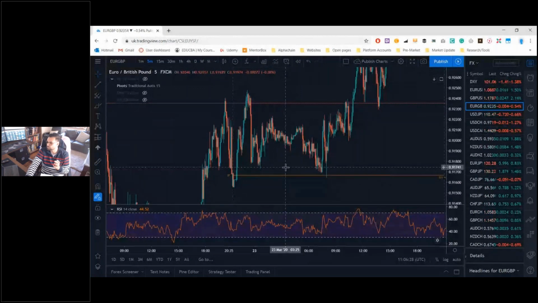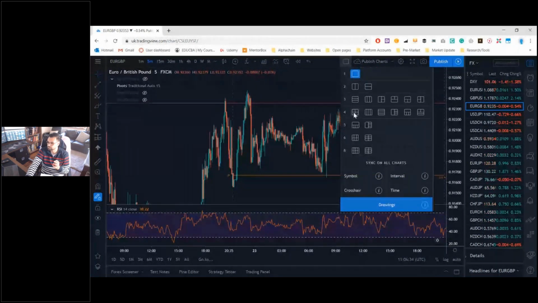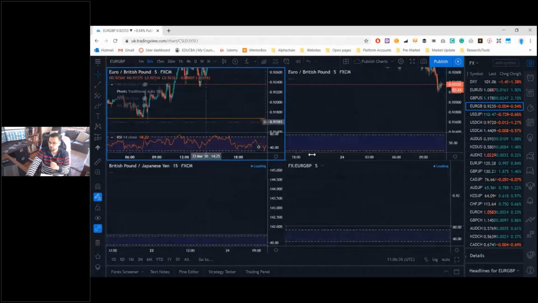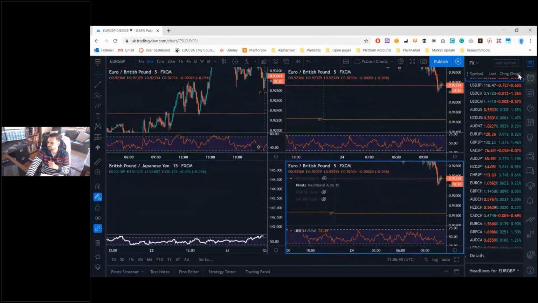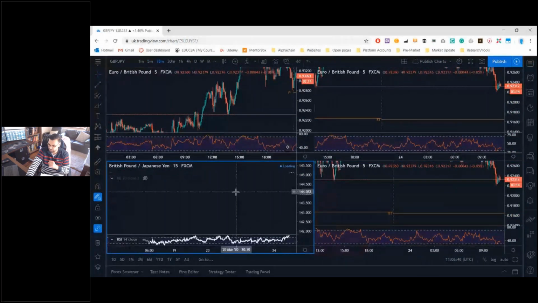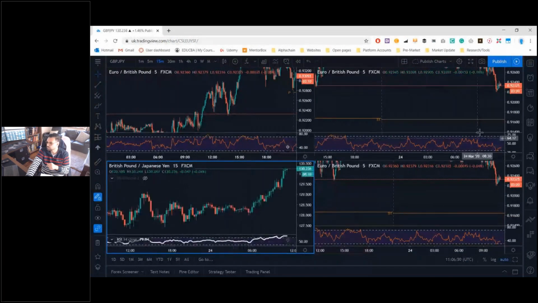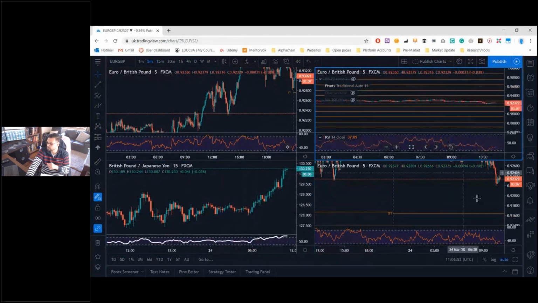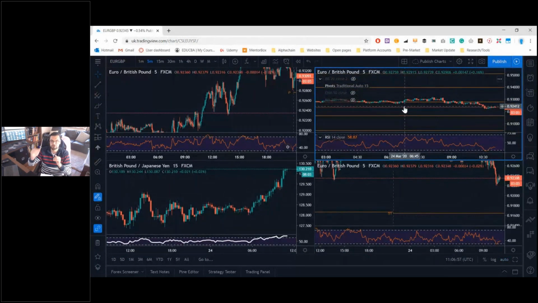Let me see if I can go to full screen setup. Yeah, so look at 4 assets. Have 4 assets there with the pivot points, all ready to roll, ready to go. That's what you should be looking to do. Get all the 4 assets ready so that you could take that trade. So start off with the 4 assets.